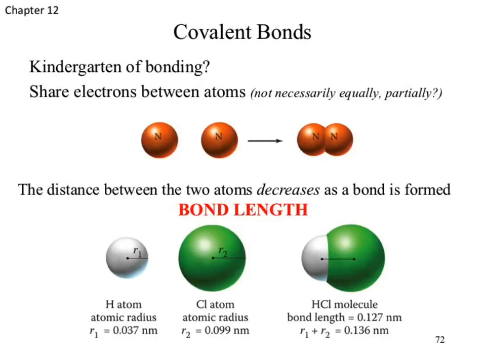Okay, so we move to covalent bonds. The big switch here is that our electrons are being shared between the atoms. The reason they're being shared is the difference in electronegativity between the atoms is small. The specifics of what small is we'll address much later in the semester. But ultimately, we're sharing electrons.